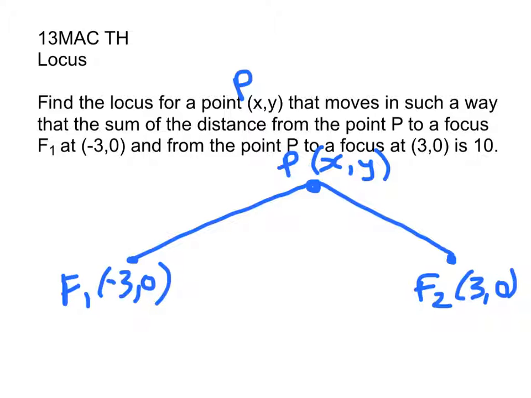So it's worth making sure that you've got that diagram in your book, because we're going to be using it when we get into this. If you've already had a look at the general proof for the formula of an ellipse, and you've managed to follow that one, then this is a much easier version of that, because this has got two specific points and a total distance of 10. Okay, so let's start off by saying, what do we know about the distance of each of those points? And it just comes back to Pythagoras, like so many things in year 13.